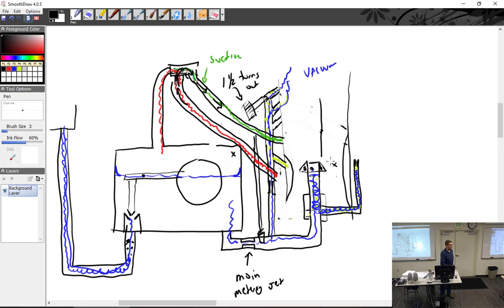Will it kill it at idle? Why won't it kill it at idle? Because it doesn't work at idle. Why doesn't it work at idle? Because there's no suction. The suction is below the throttle plate. It's above it for you, but it's below the throttle plate. Or above. So it doesn't work that way.